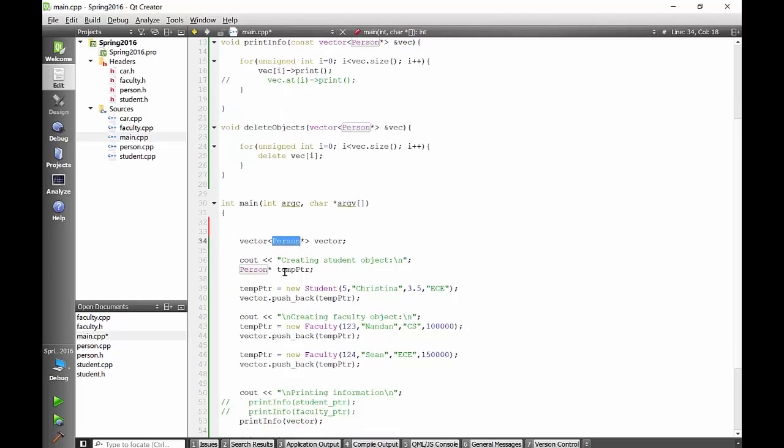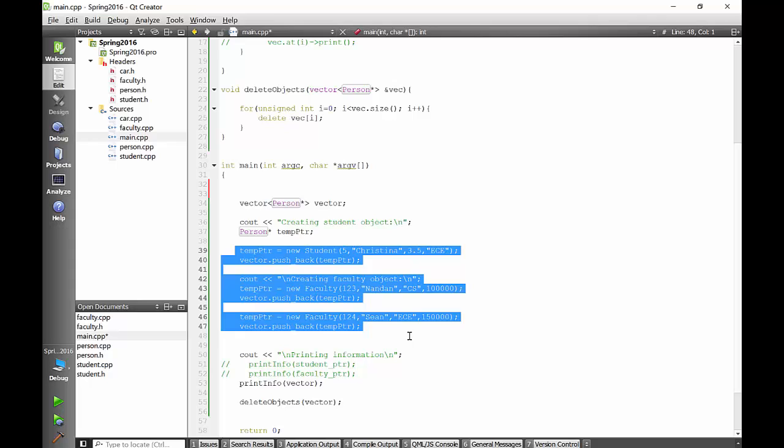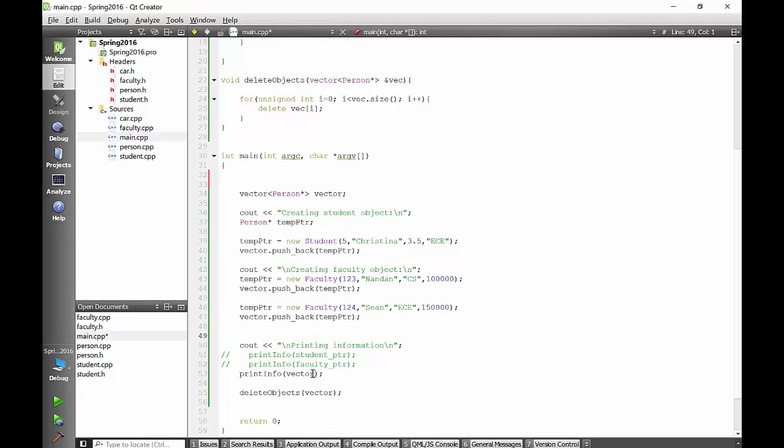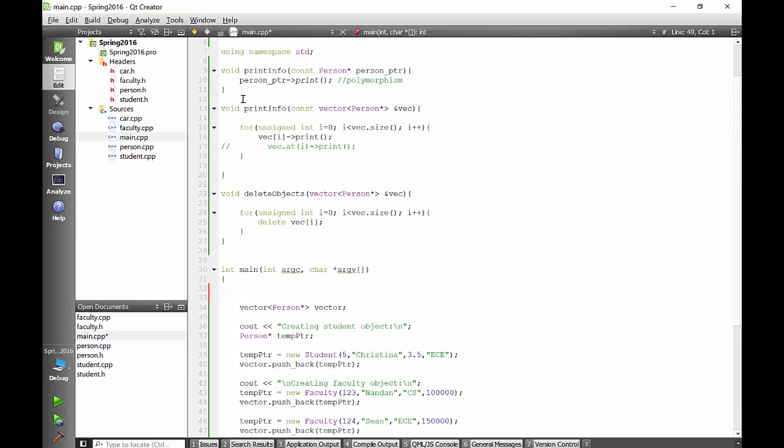So it could be a student or faculty, and so we created a few objects of different derived classes, and then we used a function to print all the information, and this print function calls the overridden functions of the derived classes. So therefore that's one benefit of polymorphism.